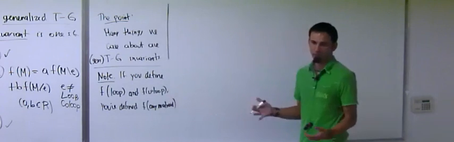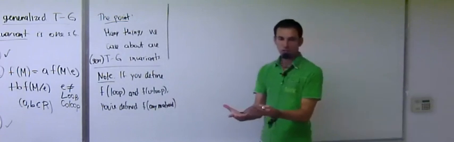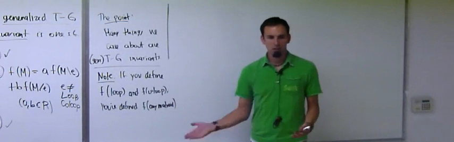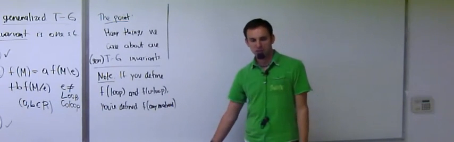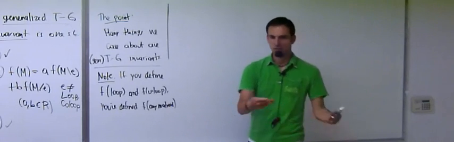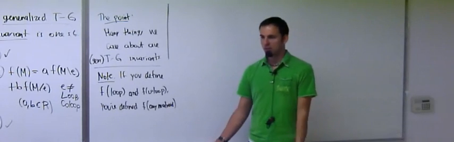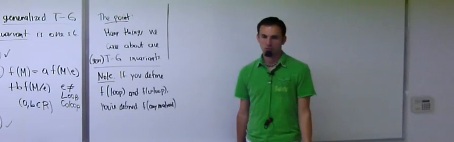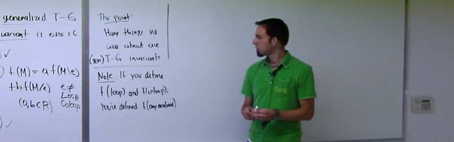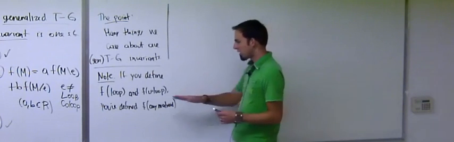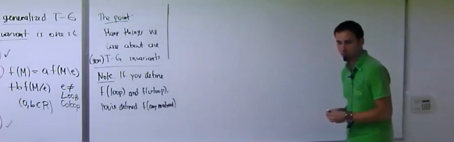Why is that? Well, because you start with a matroid, and then you just keep deleting and contracting, deleting and contracting, and you keep making smaller and smaller matroids. Whenever you have a loop, you can drop it. Whenever you have a coloop, you can drop it. You can keep breaking your matroid until you get a matroid of one element that is either a loop or a coloop. We'll do this in an example, but you'll see that as soon as you define f of loop and f of coloop, the whole invariant is defined. Okay?